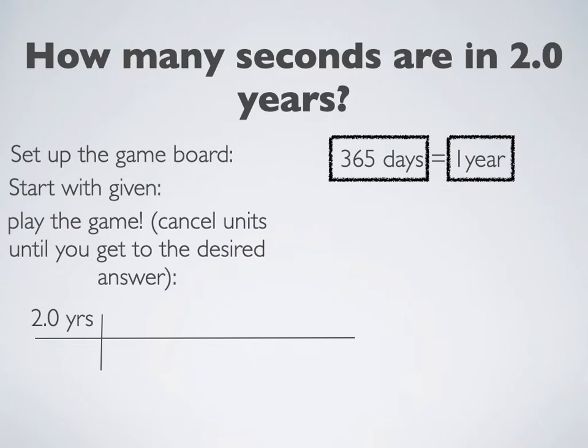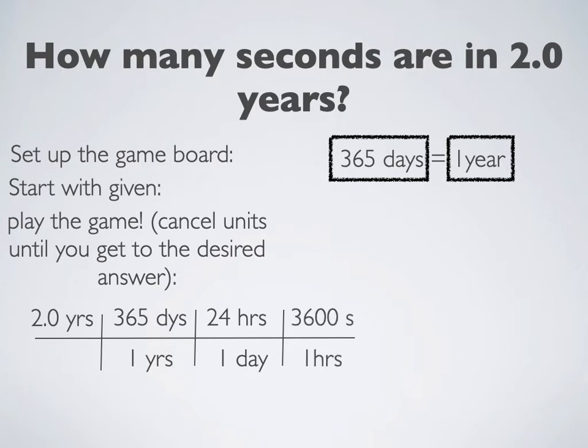Again, those are your game pieces. Years have to go on bottom, days have to go on top. And so now you're in days. We're trying to get to seconds. Our next step, right? 24 hours in one day. Again, by definition, right? It's not exactly 24 hours. This is why we have leap years. But we're doing our conversion the best we can here. And then days to seconds, we just learned that 3,600 seconds are in an hour. That's a little bit of a shortcut. If you want to, 60 minutes in an hour and then 60 seconds in a minute also works.